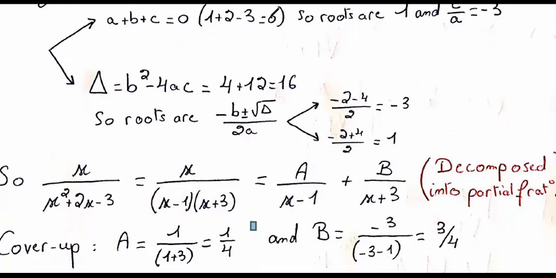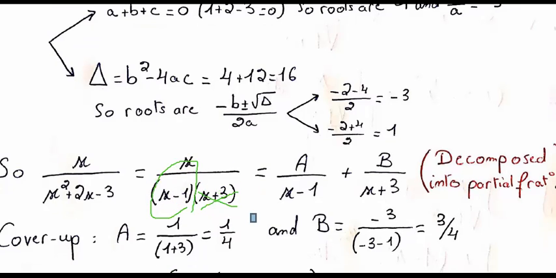But to explain a little bit quickly here, the denominator in the partial fraction of a is x minus 1, so we cover x minus 1 on the left hand side, or we delete it if you want, and in what remains we replace x by 1 because it's the number that makes x minus 1 zero. So we get 1 over 1 plus 3, which is 1 over 4. Now to find b using the cover-up method, we delete x plus 3, and in what remains we replace x by minus 3, so we get minus 3 over minus 3 minus 1, which is 3 over 4.